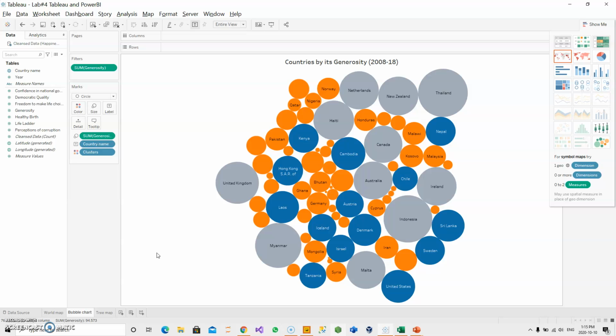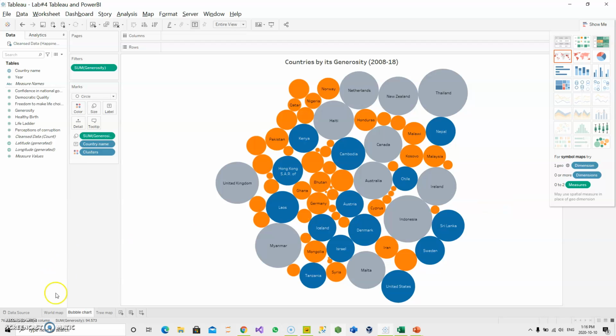So in this chart and findings, I want to express that rich countries are not necessarily generous. Here we can see that countries like Indonesia, Myanmar, Malta, Thailand and Haiti are not necessarily rich countries in the list, but still they are very high on their generosity part. But on the other hand, we can see some big names as well, like United Kingdom, Australia, Canada, Ireland, Netherlands as well.